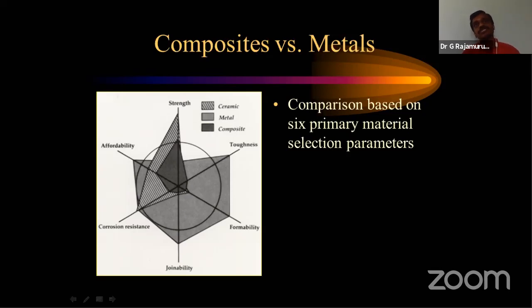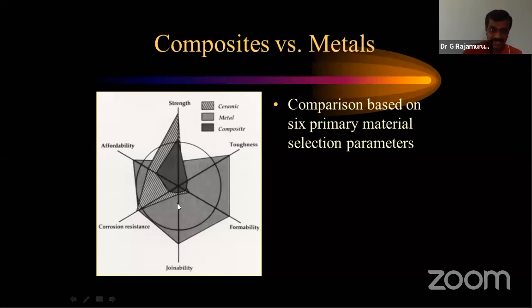Because for joining of composites, some research is still going on. Joining is nothing but welding of composite materials. So there is still more research going on in the joining of composite material. Most of them are trying solid state welding. I think you know what solid state welding is. Friction welding and friction stir welding are good enough to join composite material, but normal fusion welding processes like MIG welding, TIG welding, submerged arc welding, and shielded metal arc welding have not been tried to join this composite material.